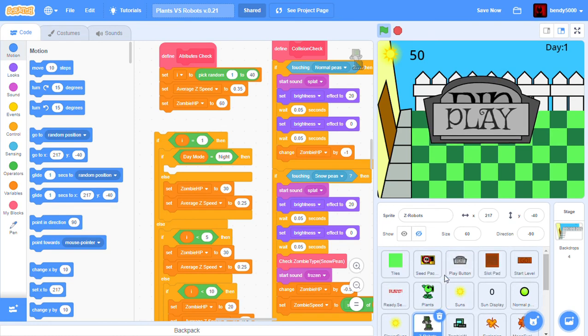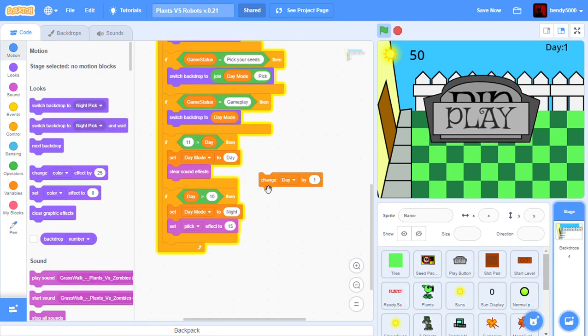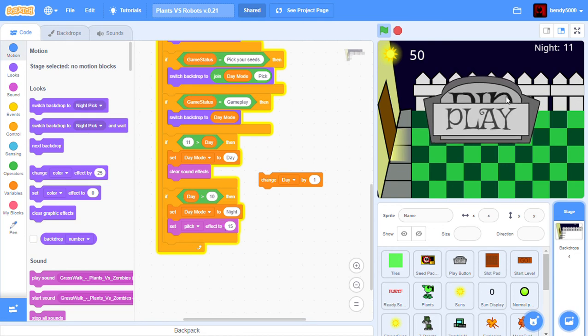and I'll show you how the night mode works. So pretty sure the night mode is here. Day 5, day 7, day 8, day 9, day 10 and day 11, and we are on night mode, and the music changes into a sort of scary piano and it's faster. So I just basically changed the pitch. So play.